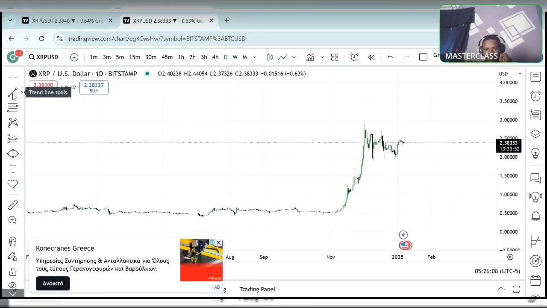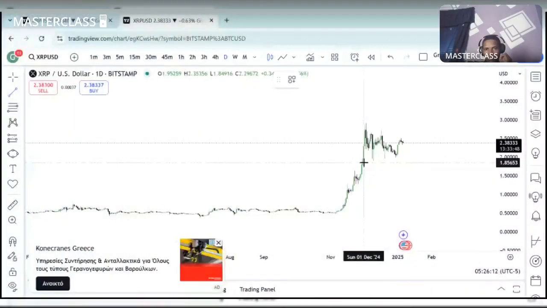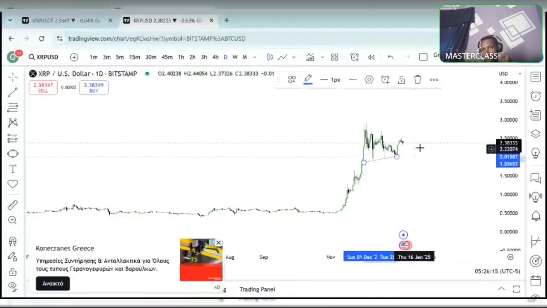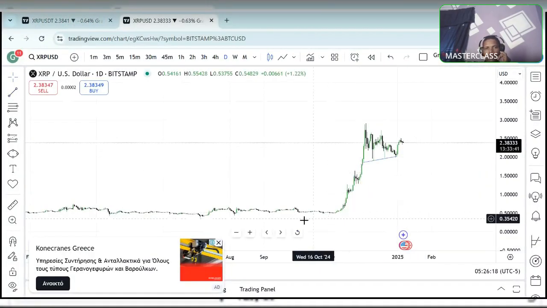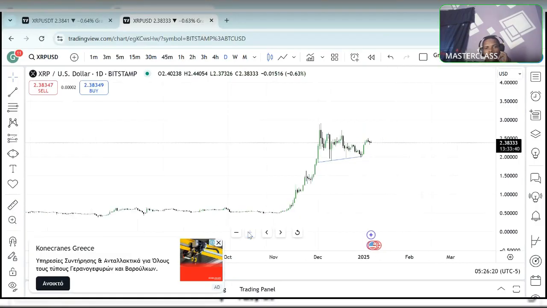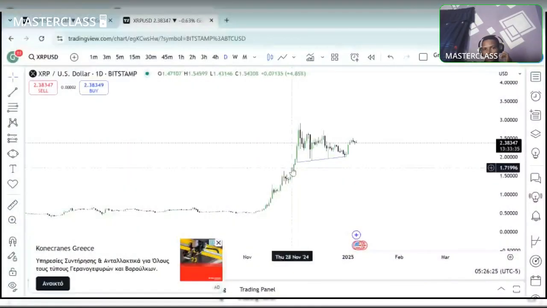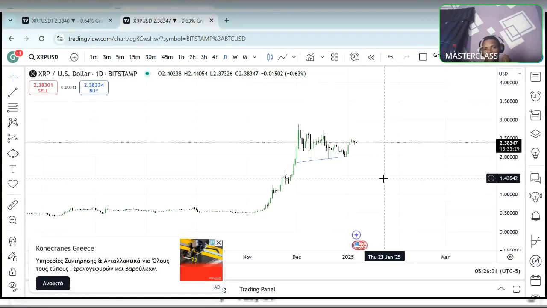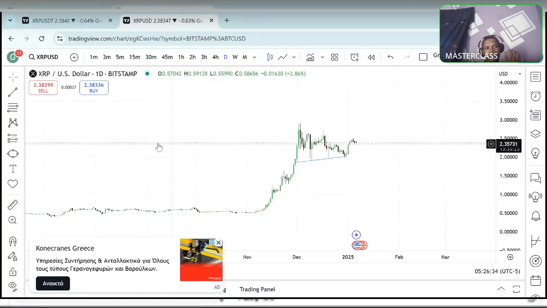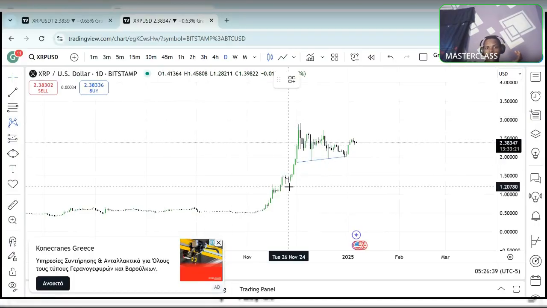Now, considering liquidity concepts and all, there is at the moment an imbalance below this point. So this is a very strong area for the market to enter and buy from here. 1.4, 1.5 is a very strong area for the market to buy from. What are the telltale signs? I've already called a buy for myself on that zone, $1.4, 1.5.